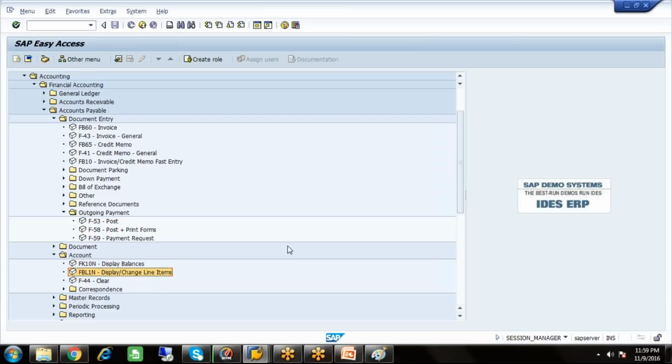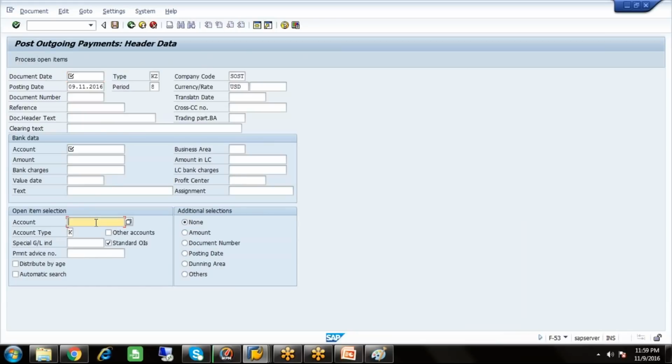When we are doing the outgoing payments, we've only done it for one vendor at a time. Is it possible for multiple vendors? From the same screen, multiple vendors is absolutely not possible. The option is only for one vendor here.